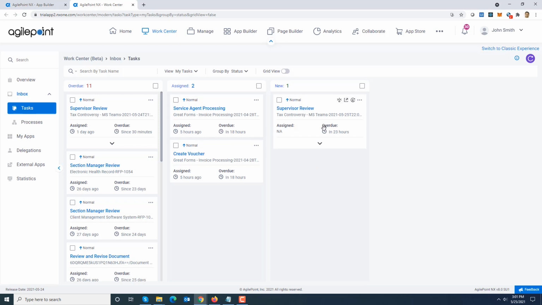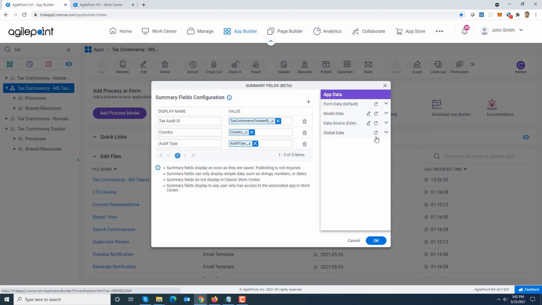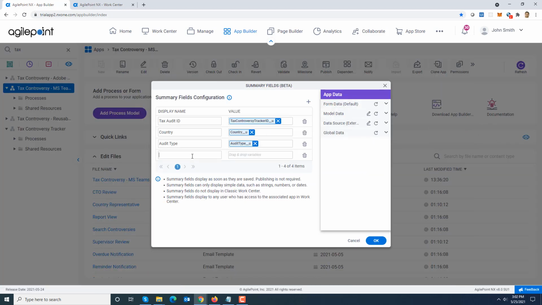Now, what I'm going to do is I'm going to go back to my app builder. I'm going to go to summary field and I'm going to make a live change over here. And I'm going to map it to one of the elements over here, data elements, and click OK.